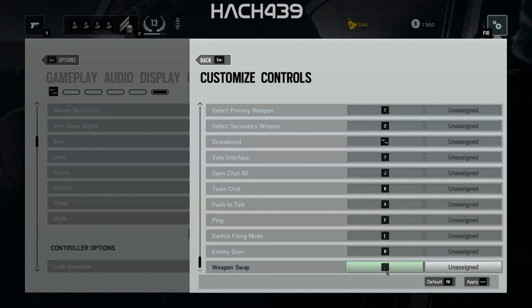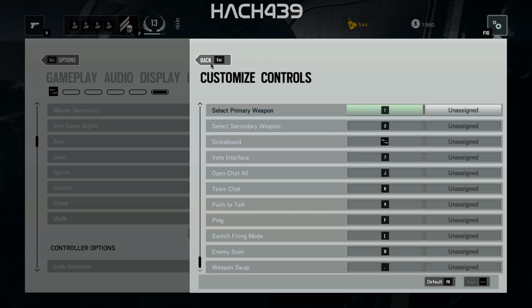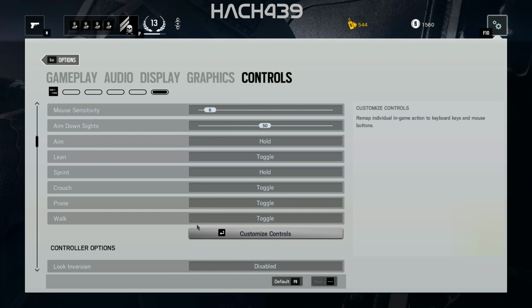And weapon swap is just to switch from primary to secondary, so it's not really important. If you'd rather not have scroll wheel on your mouse, you could set this to a different key, but I don't use it. And that's pretty much it. Like I said, the controls aren't very complex in this game.